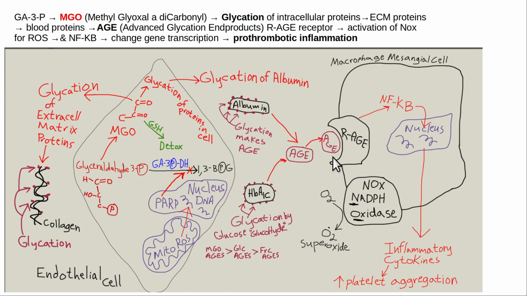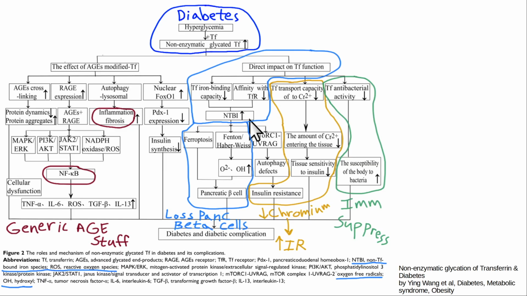We won't go through all the details of this. I talk about all this in great length in my diabetes lectures, but I'm just making the point that you get a lot more advanced glycation end products in diabetes. And then it damages TF, as in transferrin. The glycated transferrin starts leaking iron. You can't hang on as tight, so you get more non-transferrin bound iron.